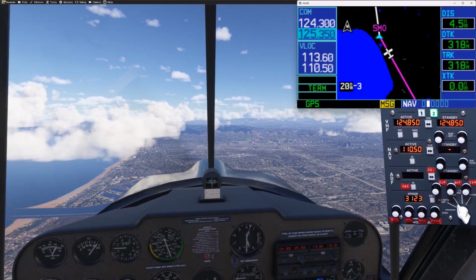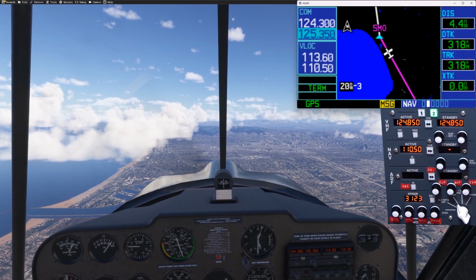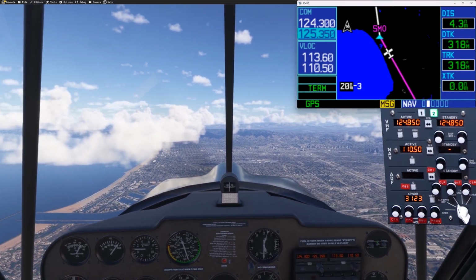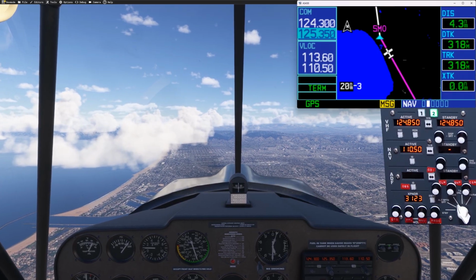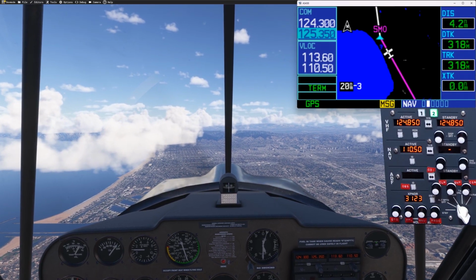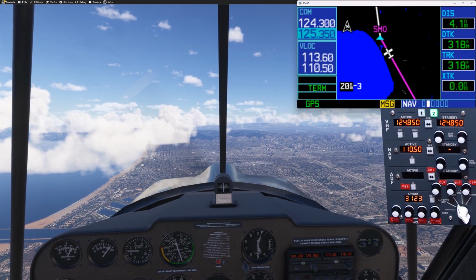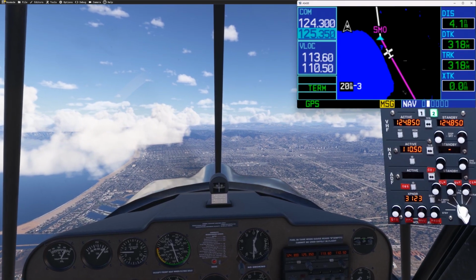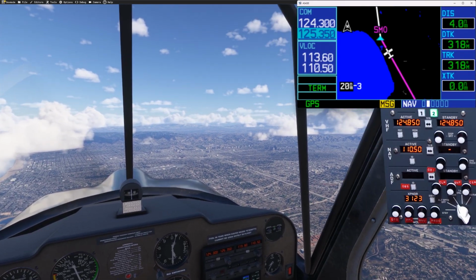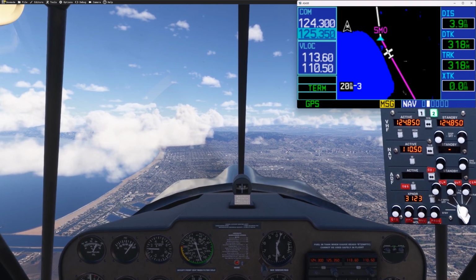Yeah, you cleared me, man. Departure, Alaska 1342, 4,000 for 4,000. X-Ray Golf Sierra requests clearance through the Class Bravo via the Special Flight Rules area. Champion 3 Golf Sierra cleared through the Class Bravo via the Special Flight Rules area. Yeah, that was easy. Not very realistic, but easy.